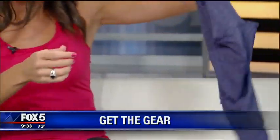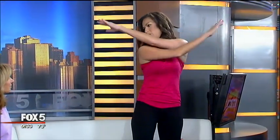Really? Yes. And speaking of the wind, are you ready for me to show you some stretches? Yes, of course. Okay. You don't have to do these with me, but when you're getting ready for your workout outside, you want to make sure that you're stretching dynamically. So you want to be moving. Instead of holding something static, you want to get the wind moving throughout your body. So this is going to help cool you down before you even work out.